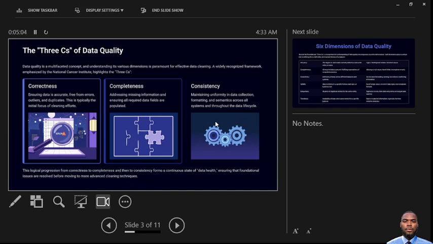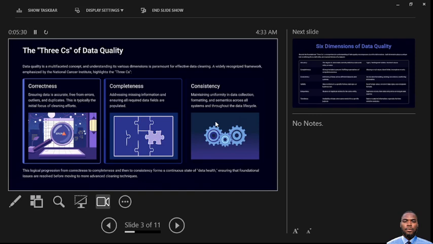When it comes to data quality, what it talks about is the extent to which your data will satisfy the needs of the analysis you're trying to carry out.